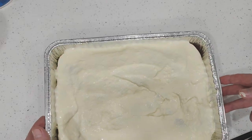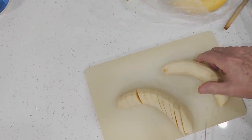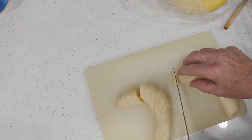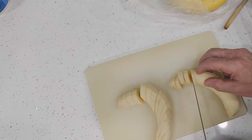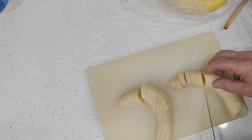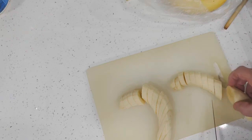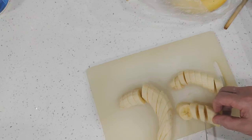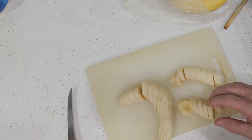So now what we're going to do, set this off to the side. I'm going to get a cutting board, and I'll be right back. Okay, so I already hacked up one banana. You can cut them on a bias like I did here, or you can just cut them straight across. And you want to try to get these between a layer of the pudding and the whipped cream topping. The reason that I've been doing it like that is so that the bananas don't oxidize so quick. Oxidize means like turning brown.